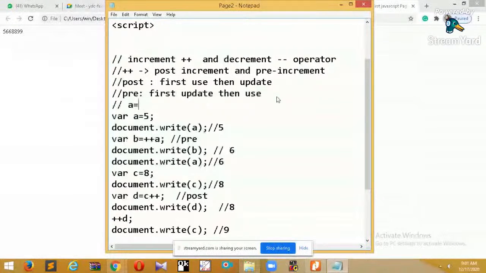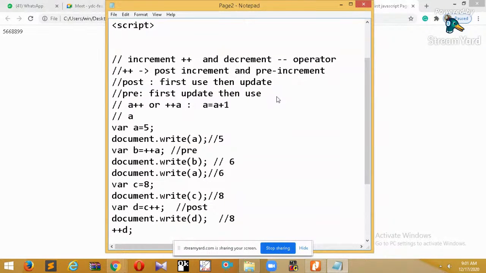When I am writing a++ or ++a, the meaning is a equals a plus 1, always incrementing by 1. On the other hand, when I am writing a-- or --a, the meaning will be a equals a minus 1. This is the simple meaning of increment or decrement. Now the difference only comes with post-increment and post-decrement on one side, and pre-increment and pre-decrement on the other.